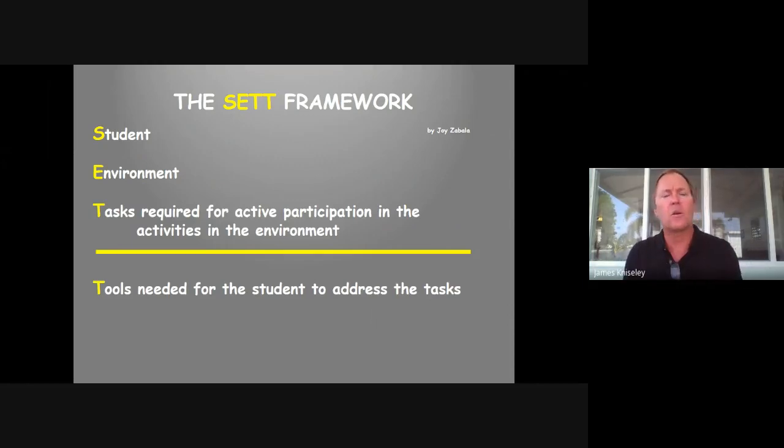Tasks, the tasks that are required for that student to participate in the curriculum. Those things that are a struggle for them, we want to note those. And then finally, the tools. If we put it in that order of student, environment, tasks, and tools, finally, then we usually end up with a nice match for the needs of the student.